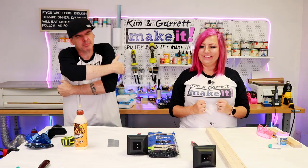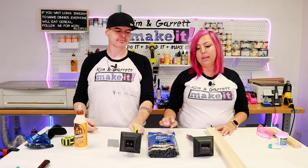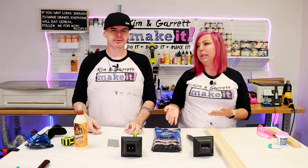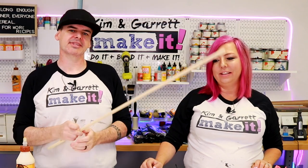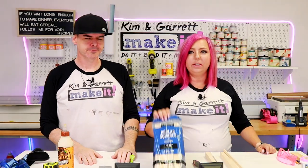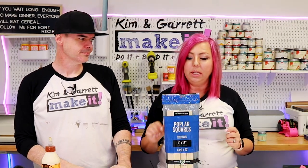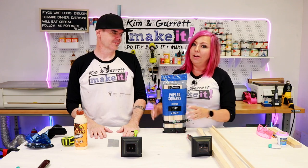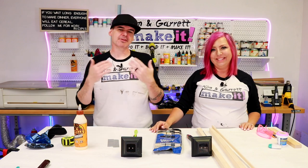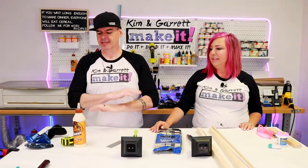Step one: gather all of our supplies. We needed two solar lights since we're making two solar lanterns — a 12 inch and an 18 inch. We're going to need some one inch dowels, a couple of 36 inches that we'll cut in half to get 18 inches. We also need some 3/8 inch dowels for a little lip to set the solar lamp onto. We found cute little poplar one inch dowels already cut at 12 inches, which makes this project easy since only a few small cuts are needed. We also need some brad nails — inch and a half — and some glue.